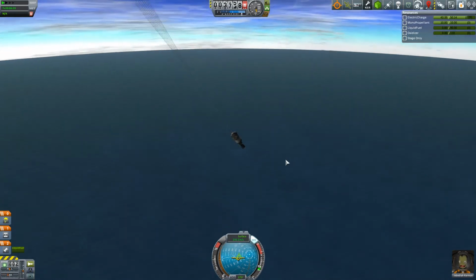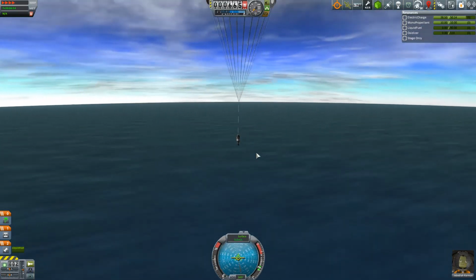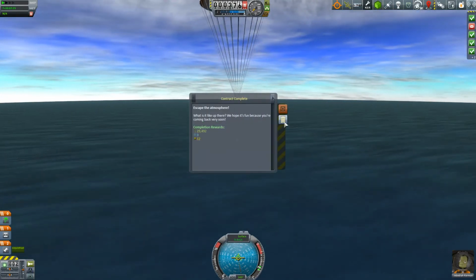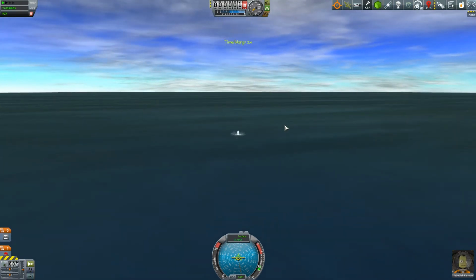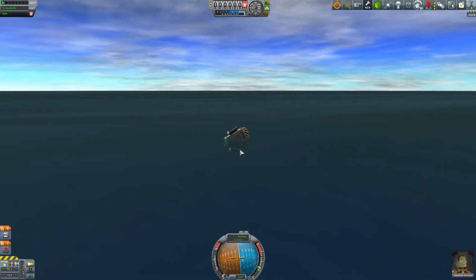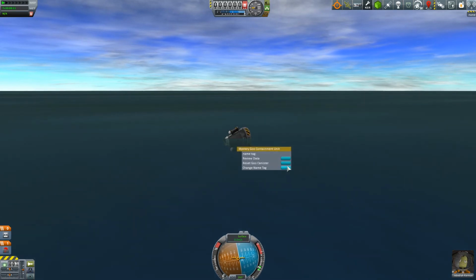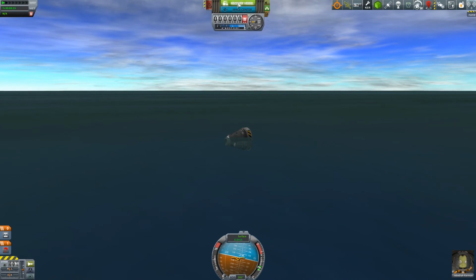And deploy the parachute. I made it open at a higher altitude, because with the realchute mod we need time to slow us down. And splashdown. Oh no, we've lost the engine. Not the safest landing I've ever done, but our pilot is alive. We've got new science, we fulfilled the contract, and we are ready to unlock new parts for the next flight.